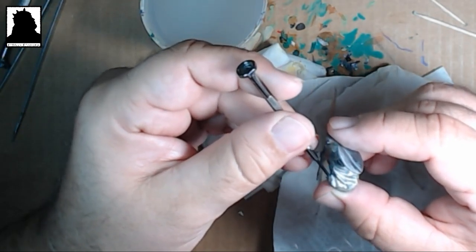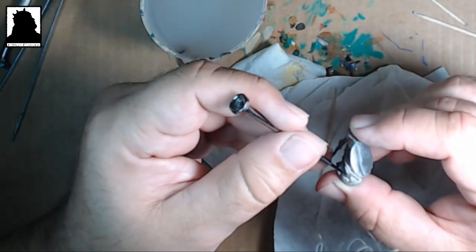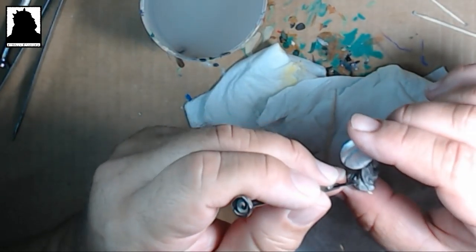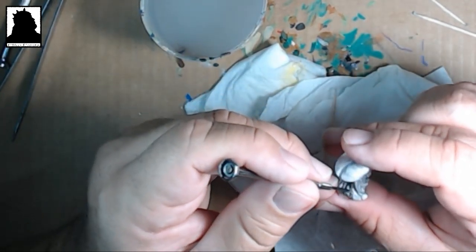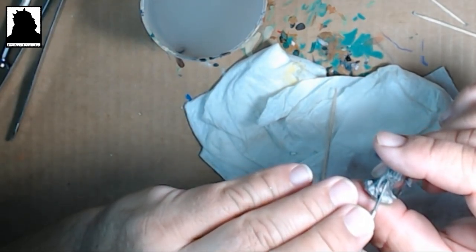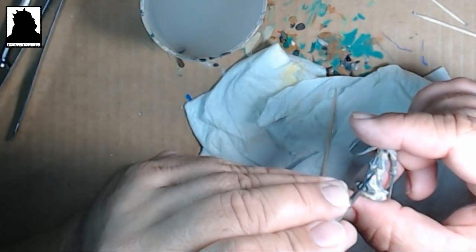I'm much happier now with how this is working out. These flowing garments that are a major part of this sculpt, if they don't catch those details, I'm afraid it'll look terrible. The fact that I'm able to clean so much of this paint off in this way is a big deal. Oh, look at that. Let me see if I can do this. Boom.